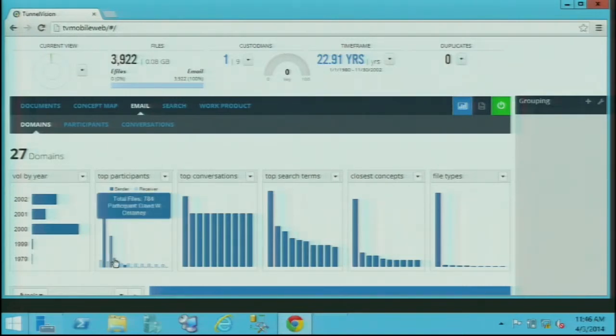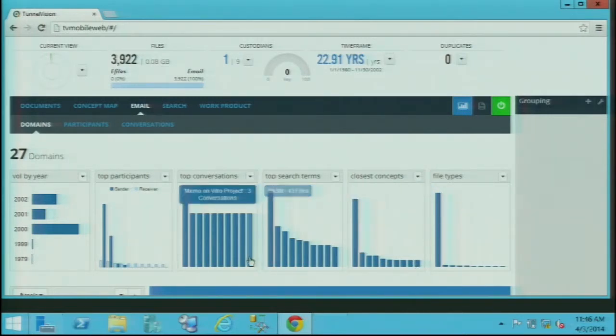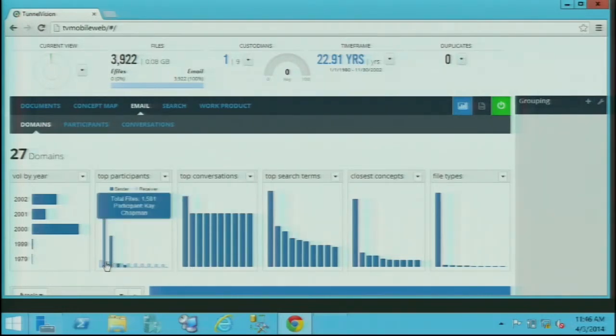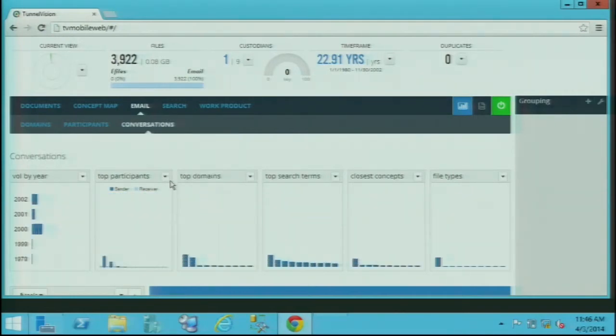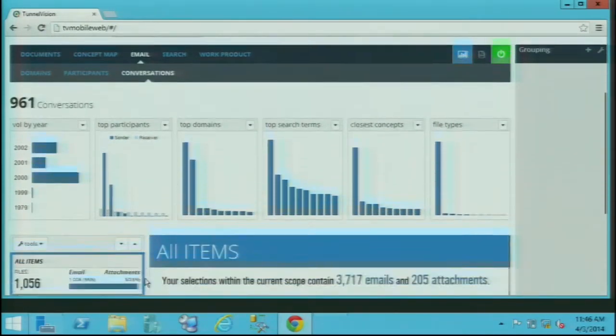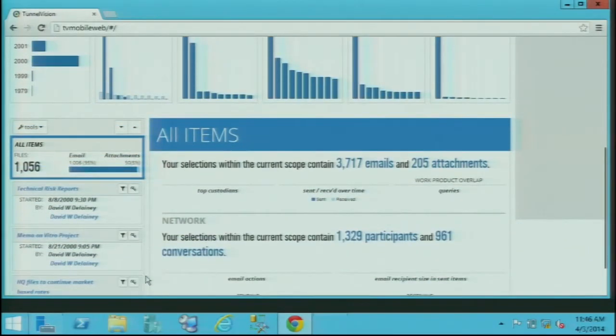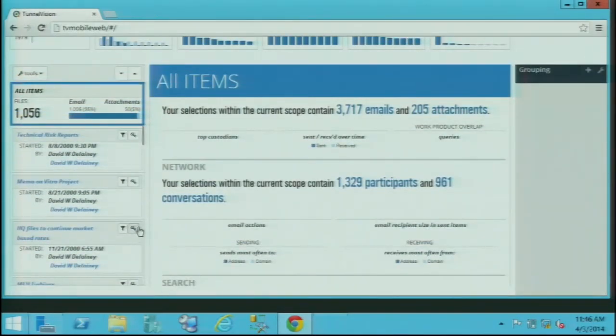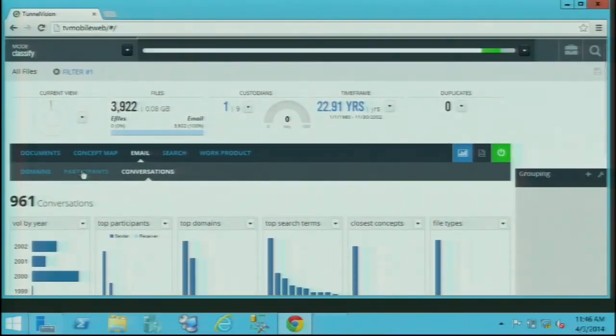But most importantly, who's talking and really using the conceptual search capabilities to see what he's talking about that's of interest to me in this case in terms of the facts, who those conversations are with, and then ultimately who the actual participants are. From there, I can start to drill into the actual email conversations or search results to see how they interact with one another and really start to drive into a key set of data.